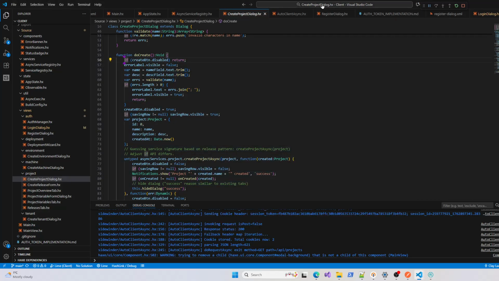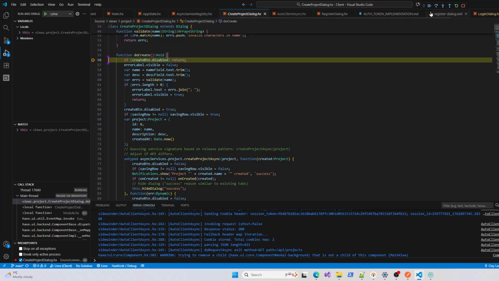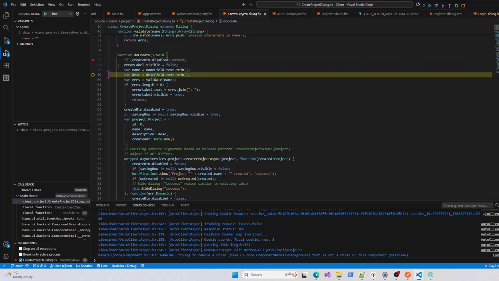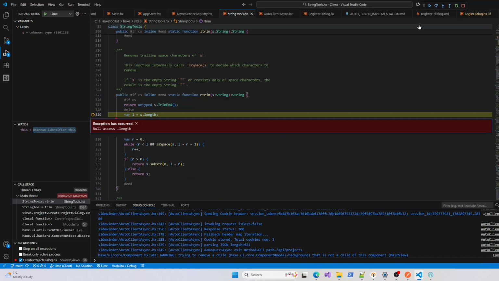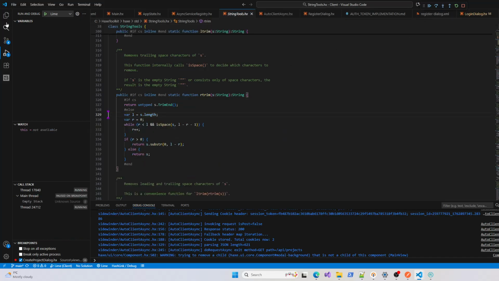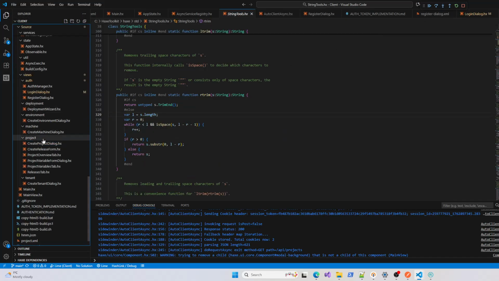So the nice thing is that I'm running in Visual Studio right now. Set a breakpoint. Bang. I'm straight in here. I'm debugging. I'm stepping through. I can see the values of everything. The name is empty. The description is empty. So it's going to get to the validation phase, and crash, because I apparently didn't check for nulls in my create dialog.